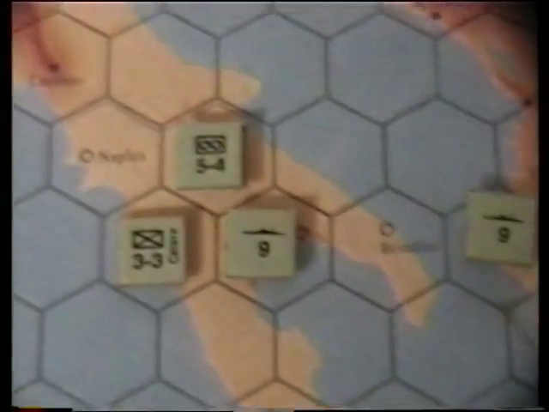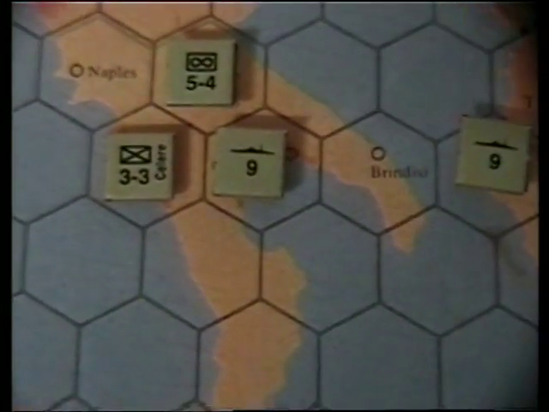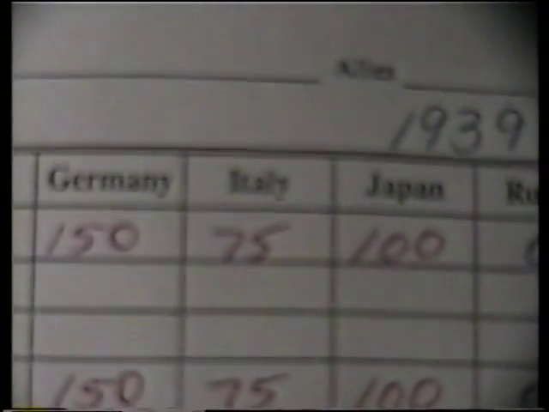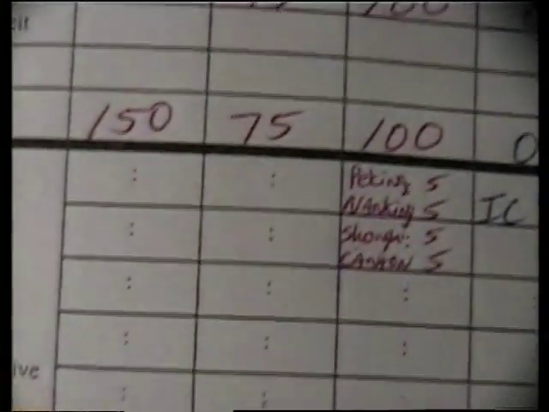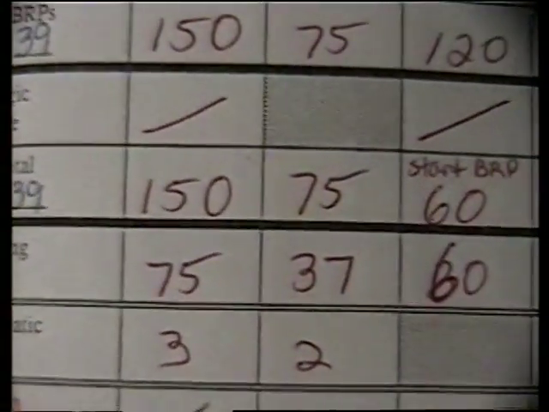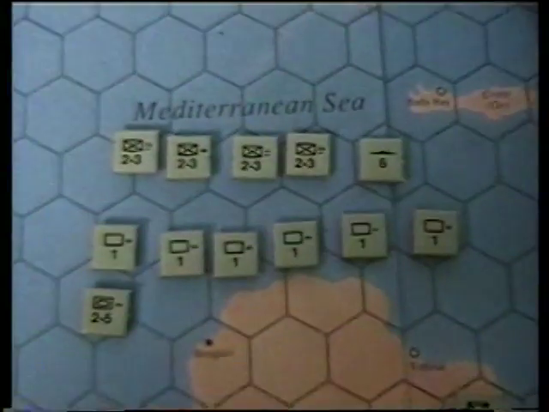And start. Remember, it's all about losing money. You want to lose the least amount of money as possible. So we go to the builds phase. The builds, you can see Italy right there, 75 base. Half their spending limit is 37. So they can spend 37 on build.